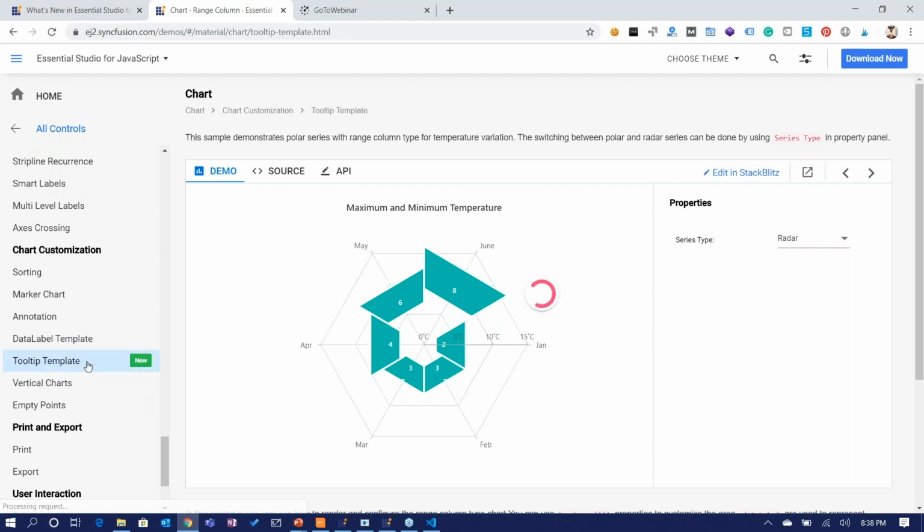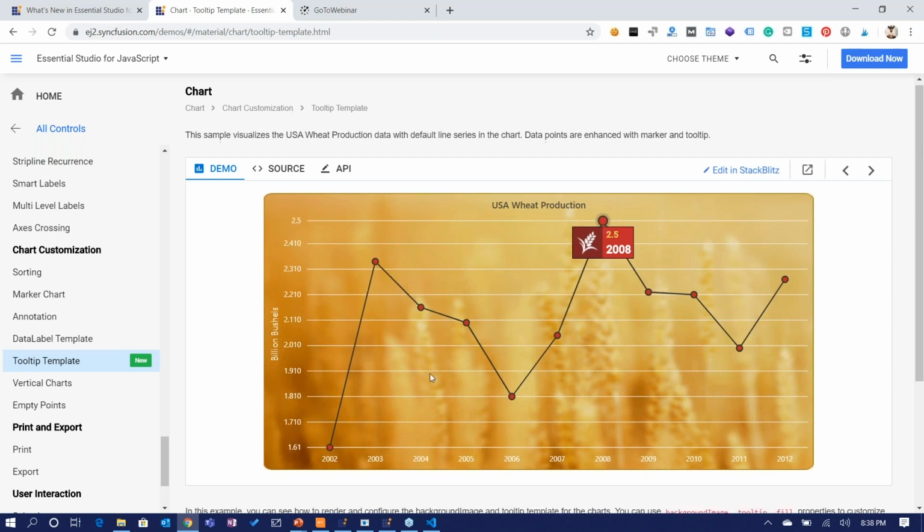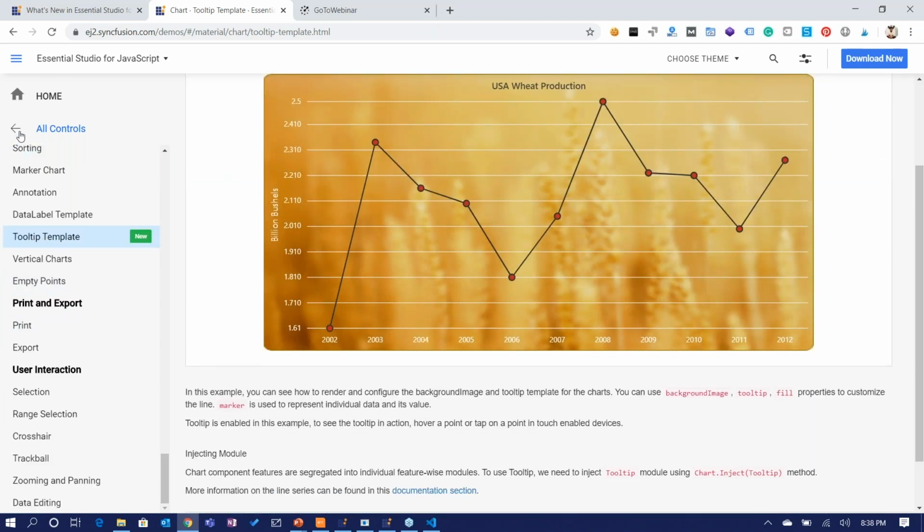So here is the background for the chart. As you can see here, we have provided a background image for the chart, and also we have provided tooltip template support here. So this is for the charts.